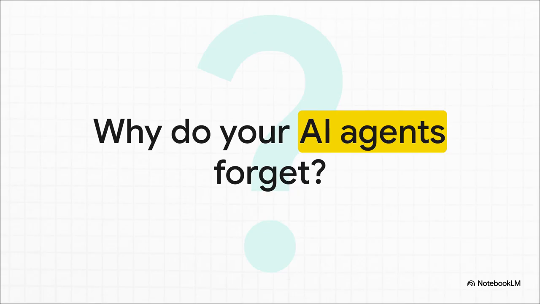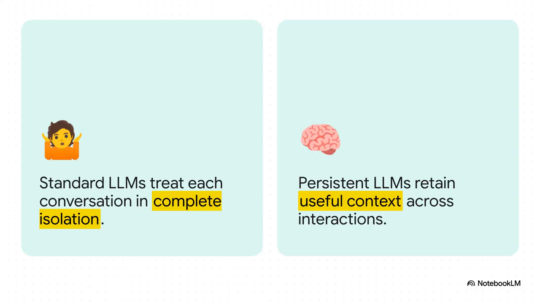The reason is that by default, large language models are completely stateless. They literally have zero built-in mechanism to retain context between sessions. Every single prompt you send is treated as if it's the very first time the AI has ever spoken to you. And that brings us to a really crucial comparison.